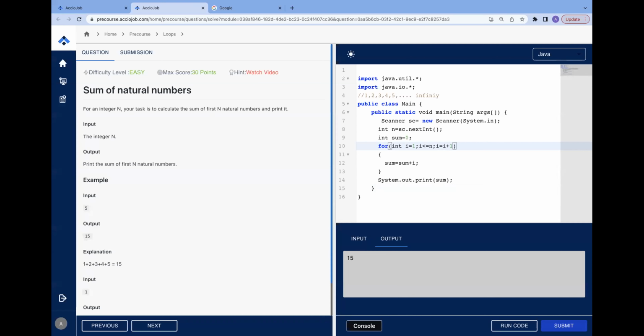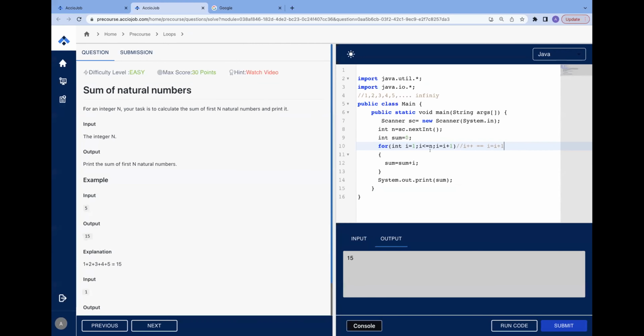This is what i plus plus means: i plus plus is equivalent to i equals i plus 1. Okay, any more doubts now?